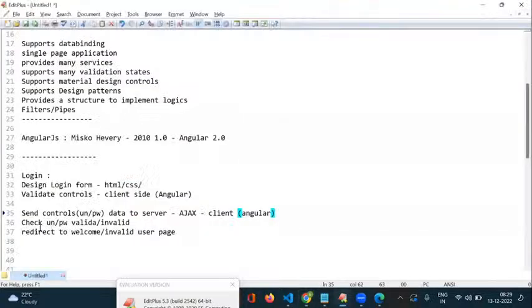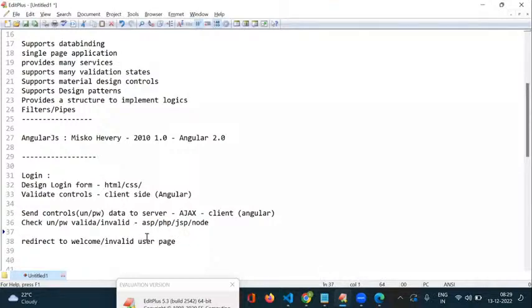Then the server side programmer creates the API services to check whether the username and password are valid or invalid. For this we have different types of server side scripts, such as ASP, PHP, JSP, servlets or Node.js. The server side programmer creates the API services.